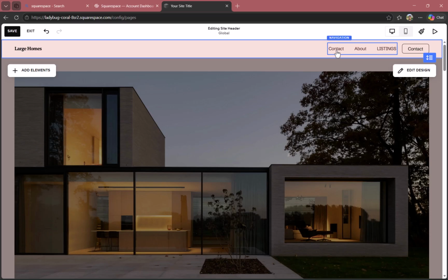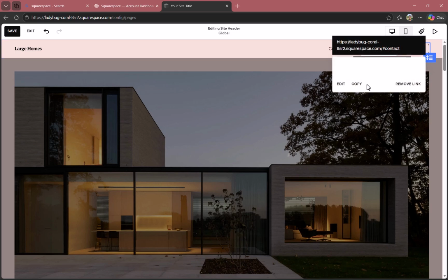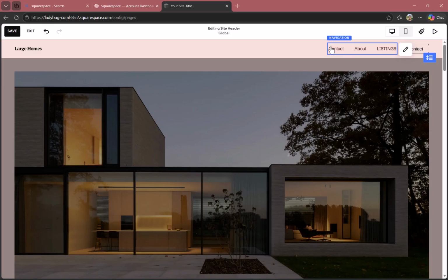And now you have your contact page, your about page, your listings, your contacts. So there is a button which I believe you could link to either this page here by copying the link of this page, and that would now be the contact page here. All right, so once you're done there, the next thing you can do is to simply add your property listings.